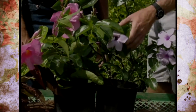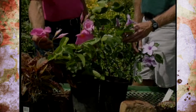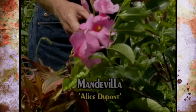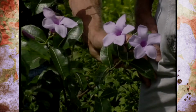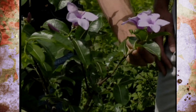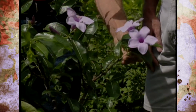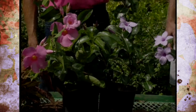Well, Gary, our time's getting short. Let's go on and talk about some that are not really perennials. This is Mandevilla, Mandevilla Alice du Pont, which has been around and gotten a lot of popularity in recent years. It's a good summer annual vine, and this is a variety, and I'm sorry I don't remember the actual name of it, but it is a real beautiful white lavender flower, and inside the throat it looks like a five-pointed white star in there. A little bit more shrubby, it looks like.